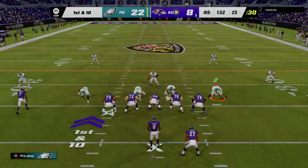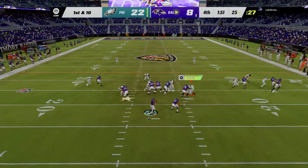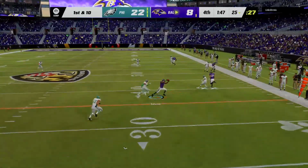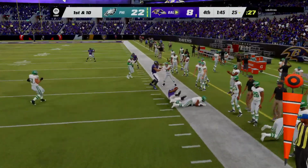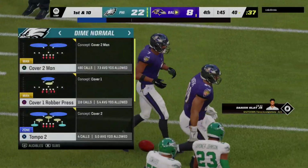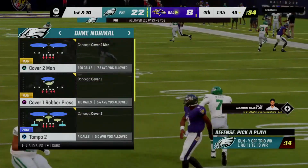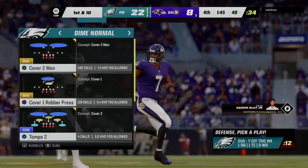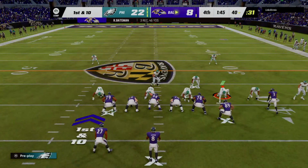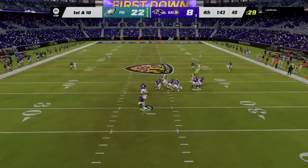The Raven offense set at the line for this next drive. As this offense takes the field, remember last drive they were moving the football, but then they threw that costly interception, so we'll see if they can right the ship here on this drive. And doesn't that just sum up football? We see it all the time, don't we? The defense goes from losing the battle to making a huge play and stealing the momentum. So you know they're riding high right now, and they're ready to challenge this offense and that quarterback one more time. And we'll see if the offense is up for that challenge here as things start to get more interesting here in this second half.